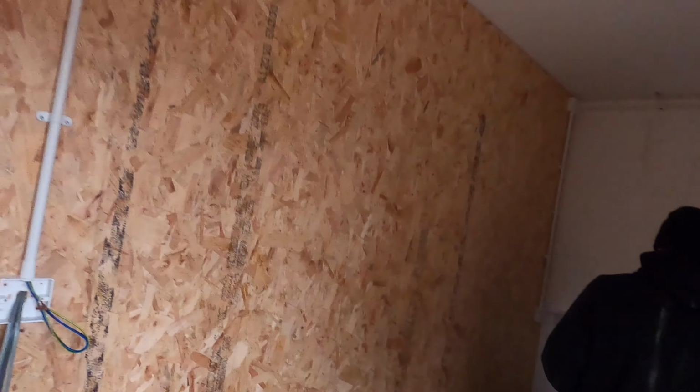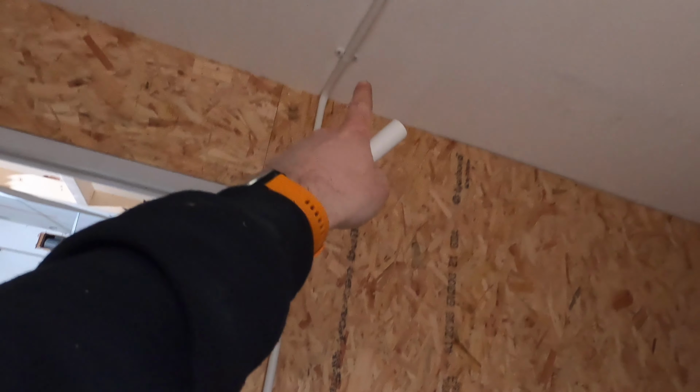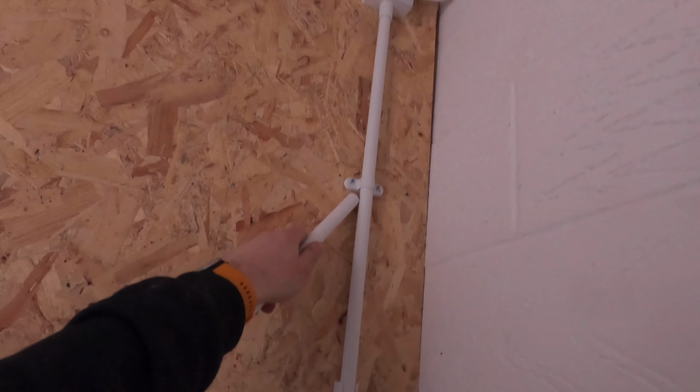Right, so we've got all this side sorted now. Jack has done a lovely job on there. So there's all the metal clips on. I prefer anything that's on the ceiling, I always do every single one on the metal clips. Whereas I've come down here and I've done every other one. Where I've got these coming across, I've just used the linear clips on there. I prefer them, to be honest, when I'm running on a block like that. It's just a lot faster, quicker. Just drill out your normal hole and stick them in.